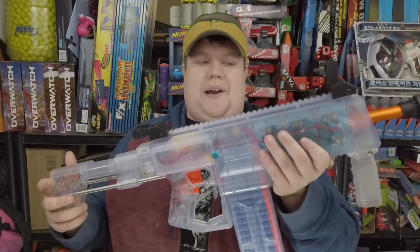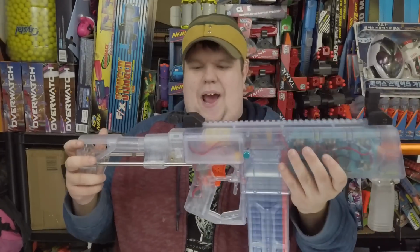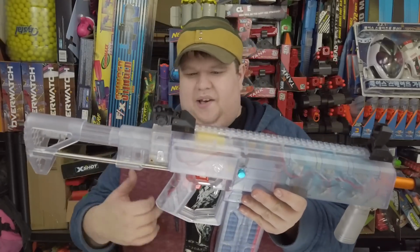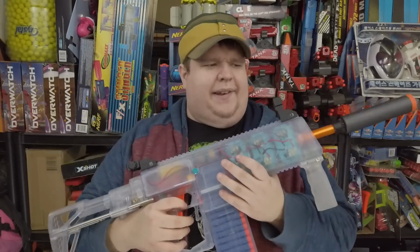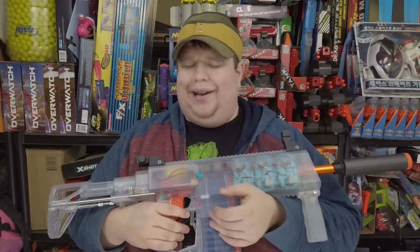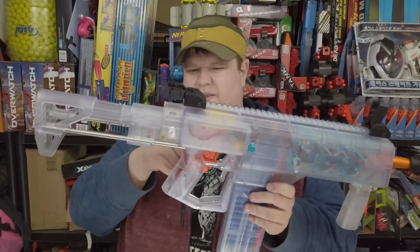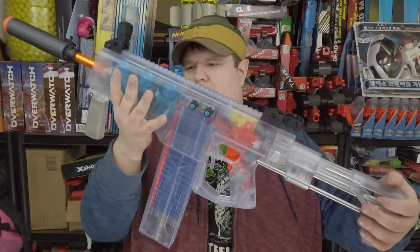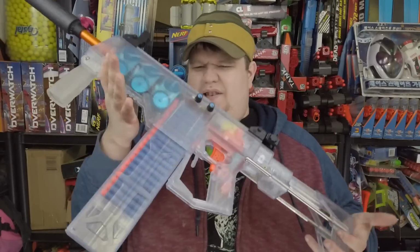And I'm really excited to see what else Worker will put out for this, if they put out anything at all, because the idea they have for this, like having all these spots for screens and buttons and switches and stuff like that, I can only wonder what they were planning with this blaster going into the future. But right now, this pusher, I don't know. I really don't feel this pusher at all. And the fact that you don't really have any kind of cool kits you can put on it yet, this is kind of what you get.